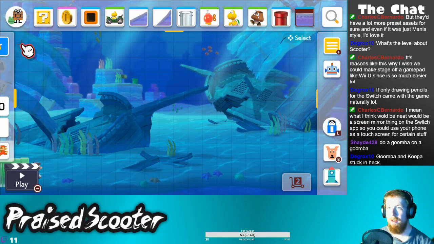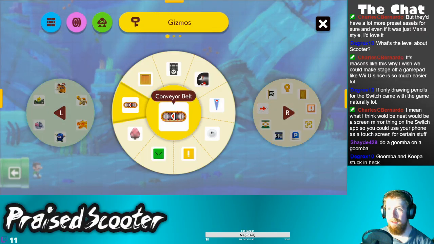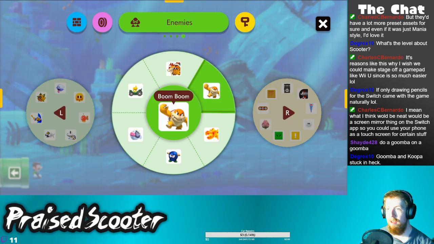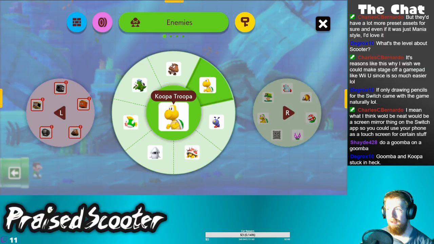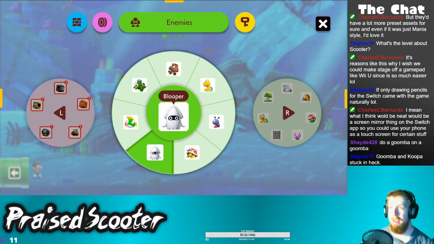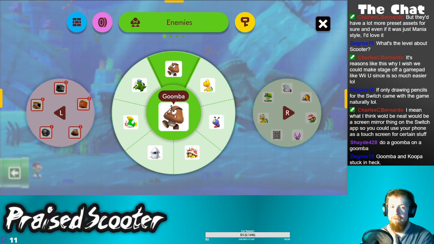Now that we're in water, what enemies do we have available to us? Do we really not have that many water enemies? I can't really use bloopers because they're going to go about and do whatever they want. So it would have to be base cheep cheeps. I could use Goombas again because they kind of follow and swim, but I don't remember if they get stuck on walls or not.